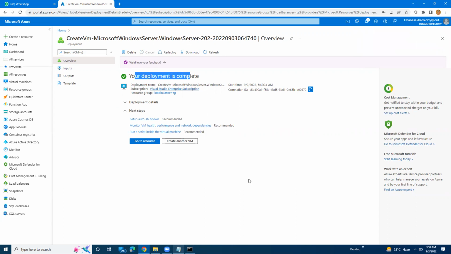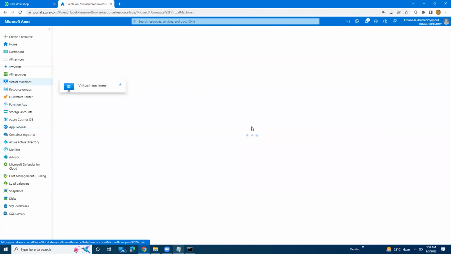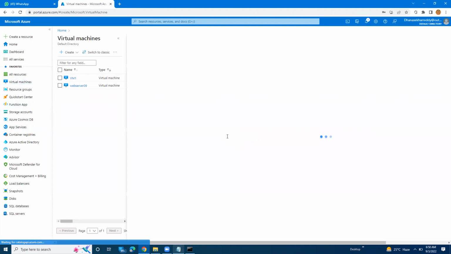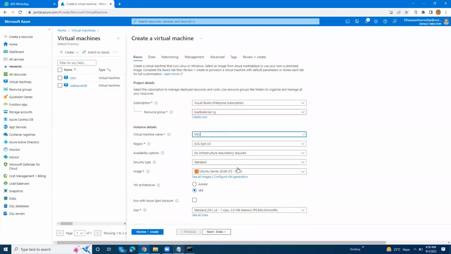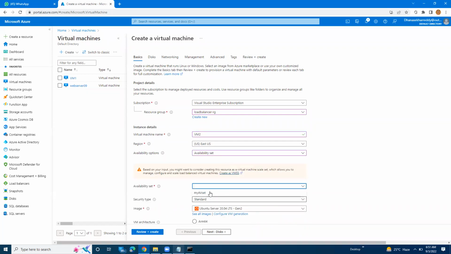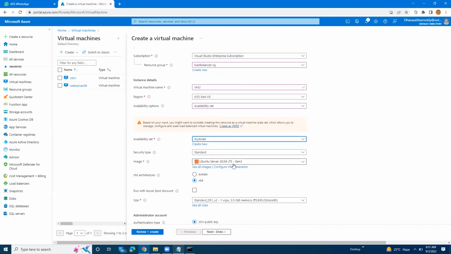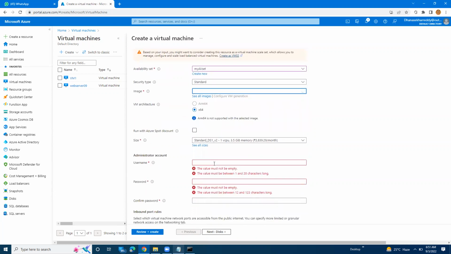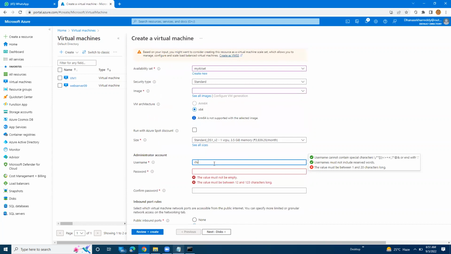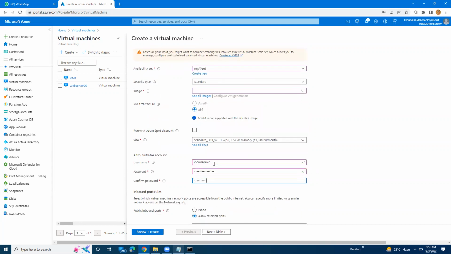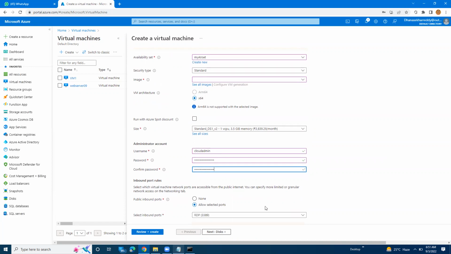One deployment is completed. Now go and create another VM. Load balancer RG, VM2. As usual, I am taking the availability set we already created. Windows Server 2022, cloud admin, SharePoint@12345, SharePoint@12345.